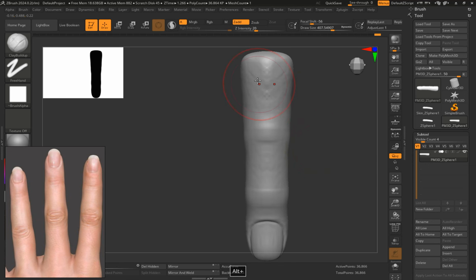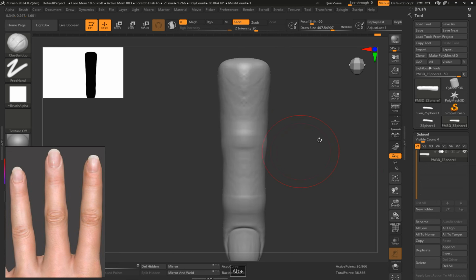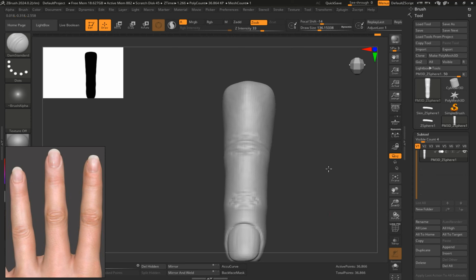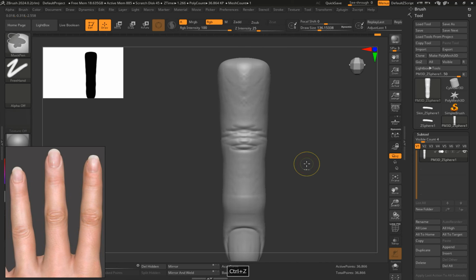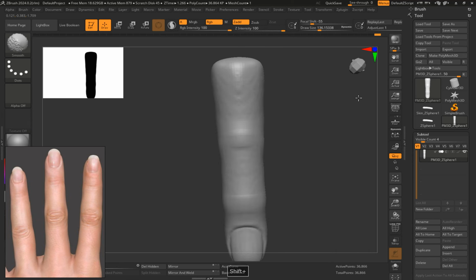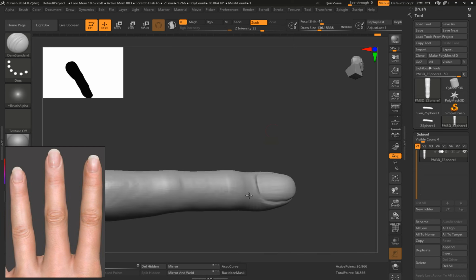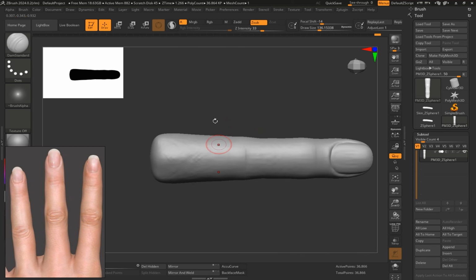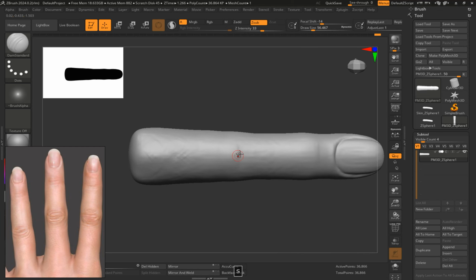All right, so we're pretty high in resolution now. So I think this might be a good time to start doing these bits. So the little wrinkly bits on top of this, on top of the finger. I might do this facing this way. Might be a bit easier. So let's see. Okay, so that looks like a pretty good size.